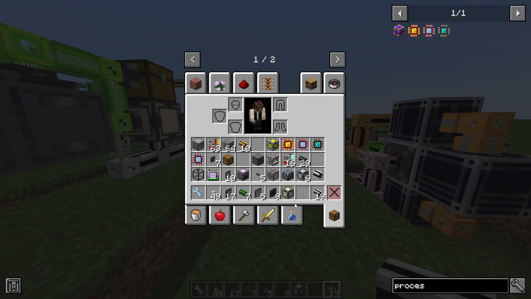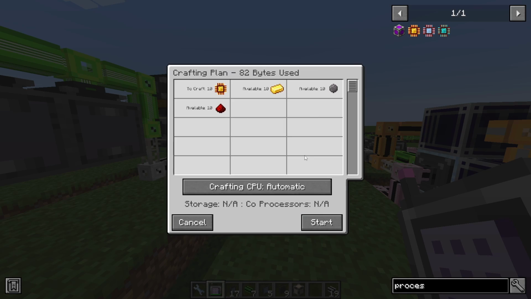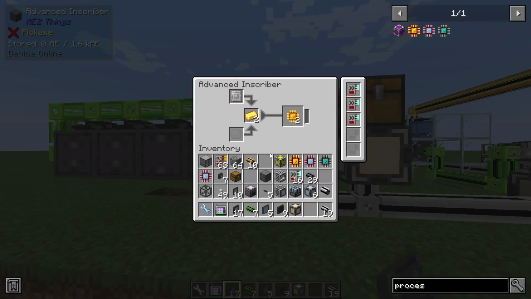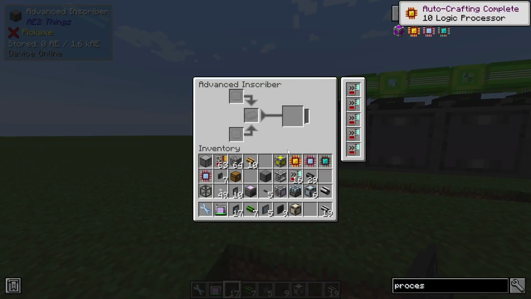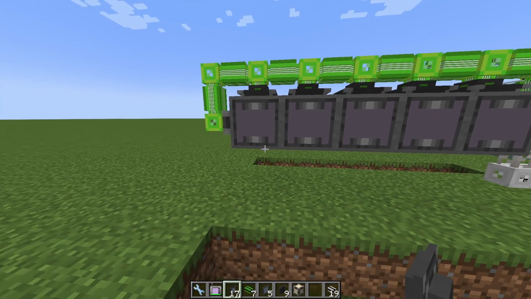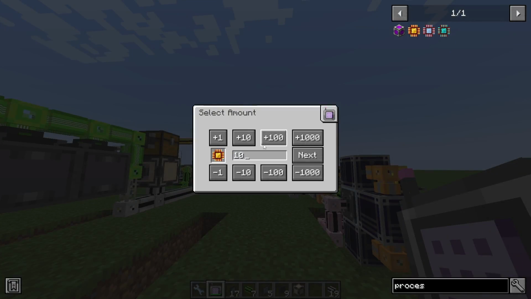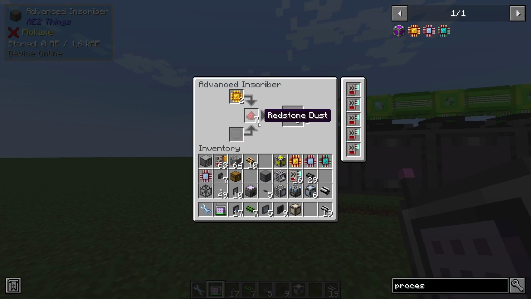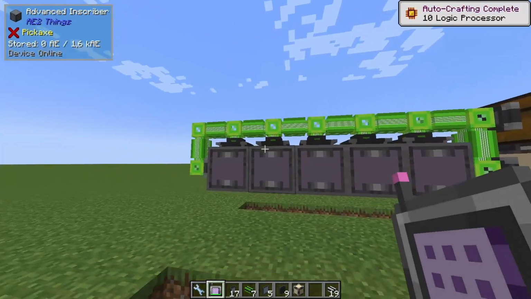Let's see, do I have any? Yeah. So let's order 10 of these. You can see they end up here. That was quick. I have too many acceleration cards. But they end up here or distributed. Let's do it again. 10 more. Everything ends up here. Here we'll get the redstone dust directly, and the other parts are sent here, well, as fast as this export bus can suck them from any of these.